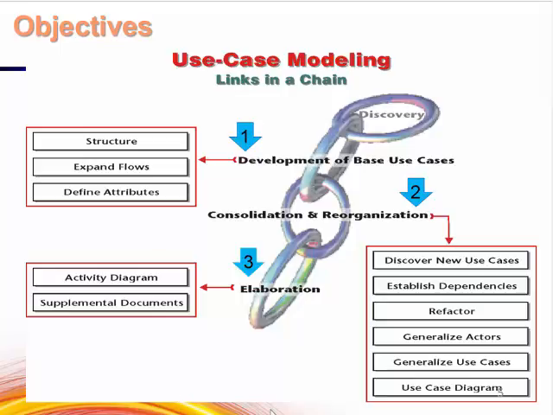Your next task is to consolidate and reorganize identified use cases, such as discovering new use cases, finding new relationships, generalizing use cases and actors, extending use case functionalities, and drawing a use case diagram to represent the whole system. The last task is to draw an activity diagram for the logic flow of the use cases. It's a supplemental document for use case modeling.